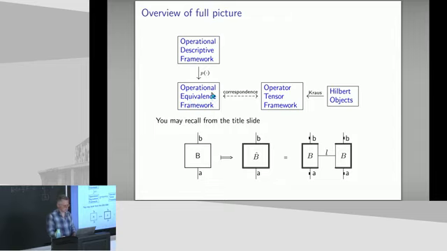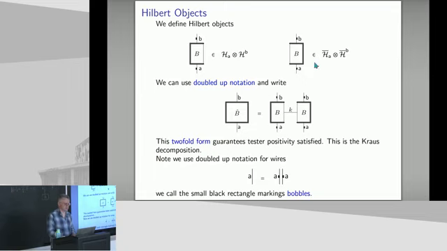So this is the whole picture. We have these operations, we have these operator tensors, and now we want to have this kind of Krauss form. The Hilbert objects are just half, they're left, right? They're basically things you make out of these Hilbert spaces. So you have left Hilbert objects, right Hilbert objects. In the book, I also talk about more general Hilbert objects that might have left and right parts built into them. In fact, an operator tensor, you could also think of that as a Hilbert object because it's kind of symmetrically formed to the left and right. But you can have bits that are asymmetrically formed. All of them are Hilbert objects, yeah.